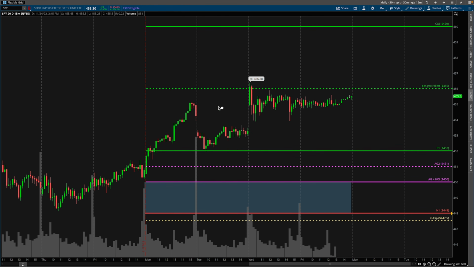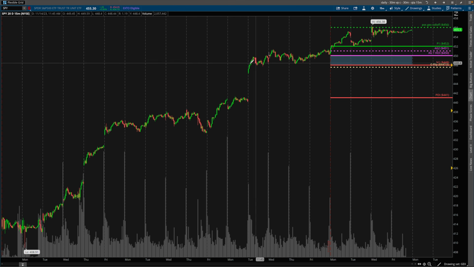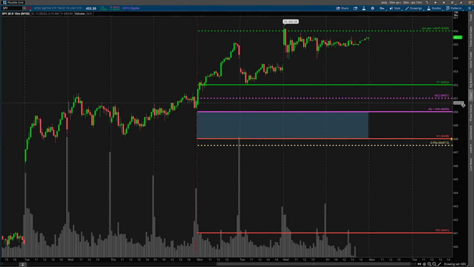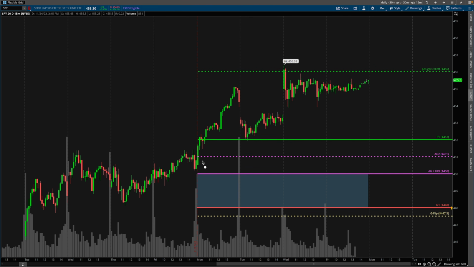The other thing to take note of when you have a framework for yourself for this week is that it can keep you out of trouble. So in my case here, if you were looking to be short just because the market has rallied, you can tell yourself, hey, I will be short to start off the week. However, if we're above 452, I'm not going to fight the trend. I'm not going to try and be stubborn and stick to my bias because I think the market has to go down just because it's rallied more than 8% this month. That's not a good approach. This can keep you out of trouble.